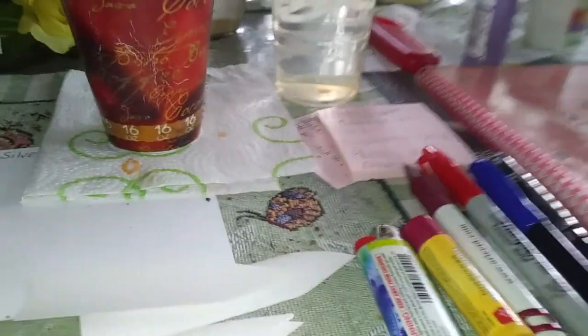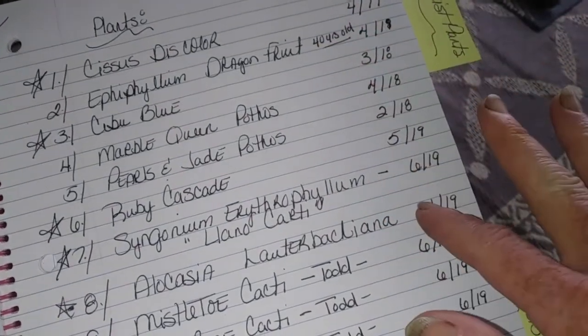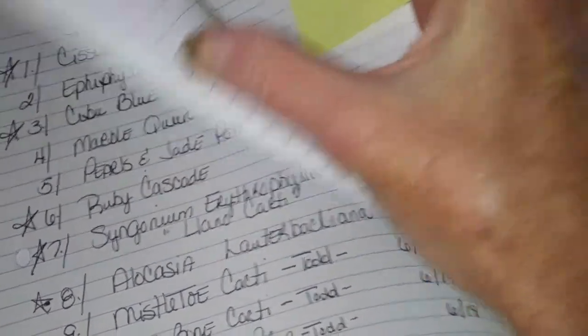And then another thing that I do is like for my house plants, I keep everything in a binder, or I mean a folder. And then, I mean, I don't do this for every single solitary plant that I own. Just like, you know, I keep my philodendrons, my calatheas, my anthuriums, and then I have some odd and end plants, you know, that I write down. I like to write down the names that I got them. And then I have my wish list plants here in the back. And then I do the same thing for my garden plants. I do those a little differently. I need to sit and reorganize this again, but I keep everything in this little binder folder.